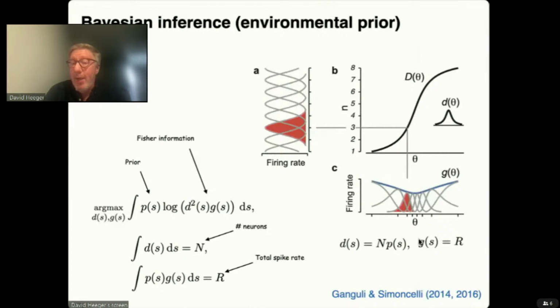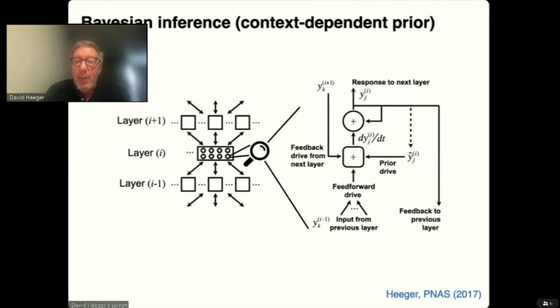And in fact, the gains, this is showing the general case that could have occurred, but when you do the derivation, the gains are constant. All right? So that's one way to add a prior to this story, and it just involves changing the receptive fields to effectively give you the tuning widths that you want.